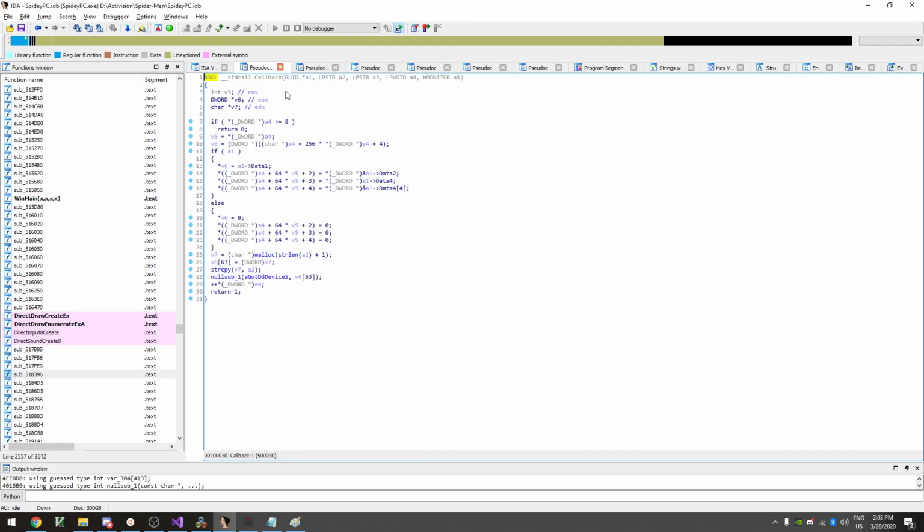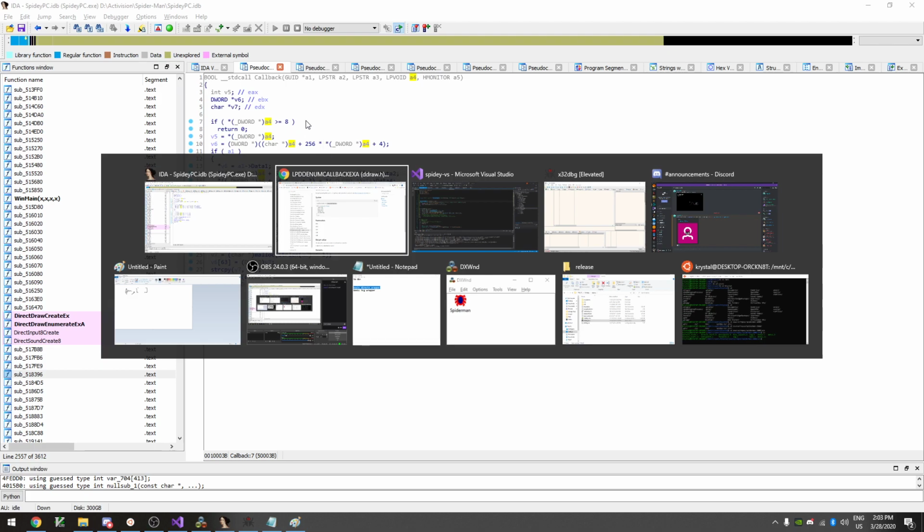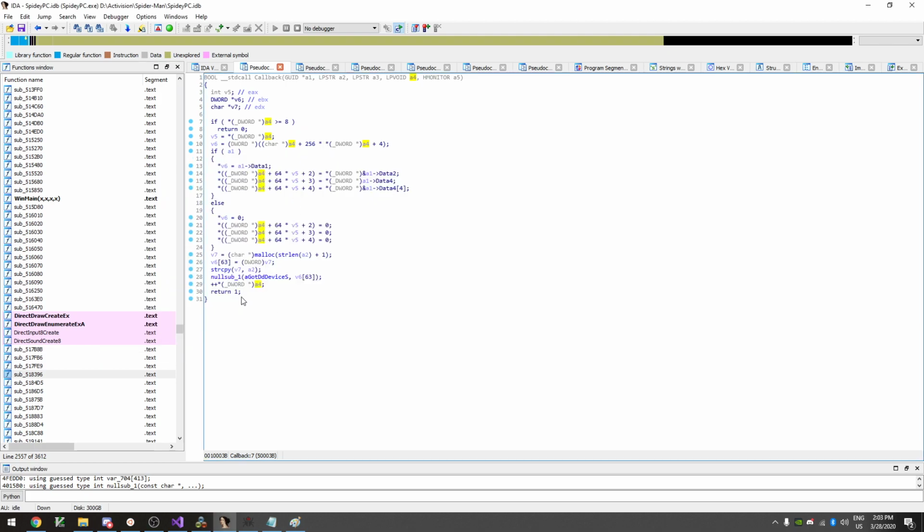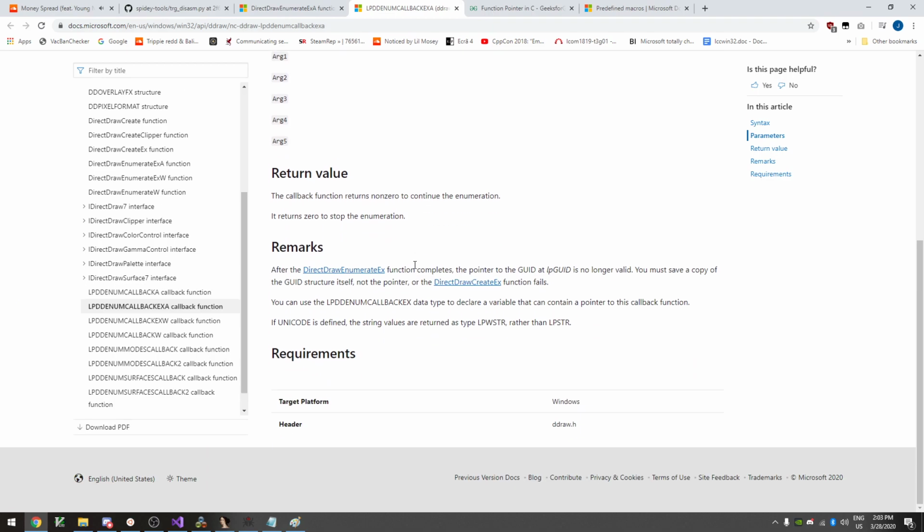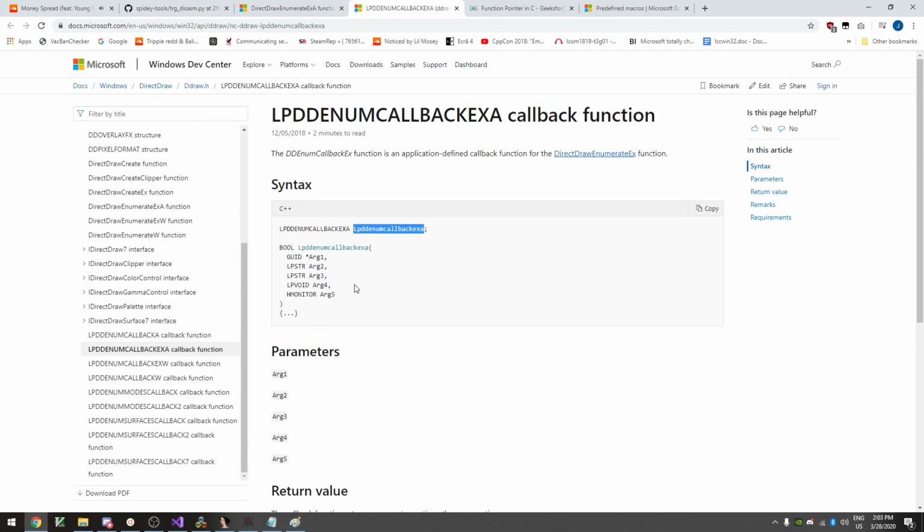Callback. So what it does, checks if the fourth parameter is bigger than 8. I don't know what A is for. Argument for. Why does the documentation here suck?